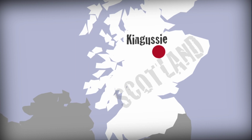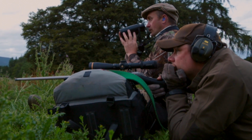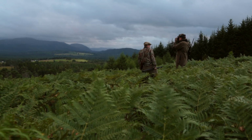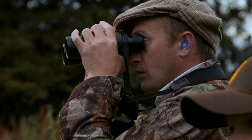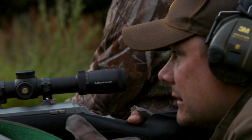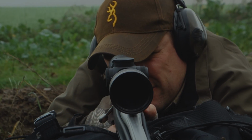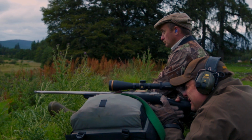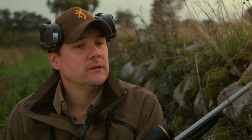For this buck we actually chose something different from walking and stalking. We knew it was there, we saw it the day before, so we came to the field next to where the buck was to lie in position waiting for the buck. It gives you some benefits. You can scout the area, you can measure out distances so you know where to shoot and where not to shoot. We chose to shoot prone, so that way I was ready. I was with my backpack and ready for this shot, and I was calm about it.